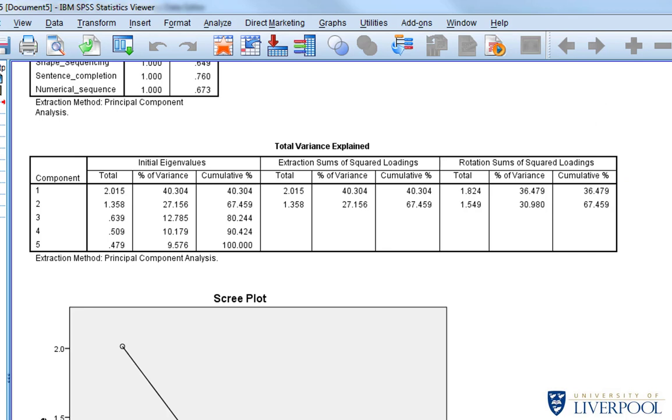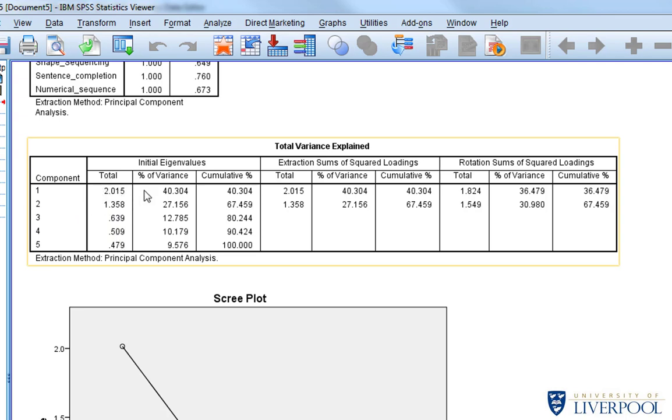So if you recall, we set our eigenvalue for extraction as being 1 or more. That was Kaiser's rule. So basically what this is saying is that any eigenvalue that is greater than 1 is an important component, an important factor. It's something that is statistically meaningful. If you can see here, this indicates that we've got a two-factor or two-component solution to our data. Component number 3 is lower than 1, as is 4 and as is 5, so we've got a two-component solution.